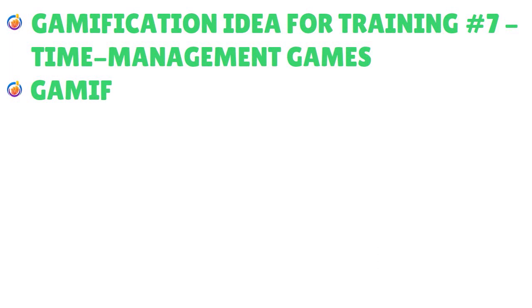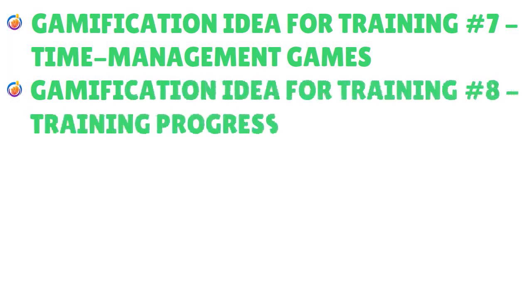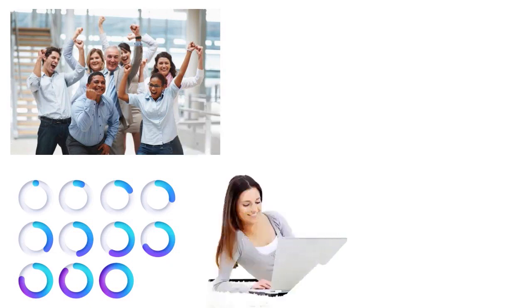Gamification idea for training number 8, training progress bars. Progress bars are not just for aesthetics. They are actually a great way to show your learners how much progress they have made toward completing a task. They also act like a visual guide that keeps your team members motivated and excited to continue learning. Imagine logging into your account and seeing your progress front and center. It's a friendly reminder of how far you have come and how much further you can go.